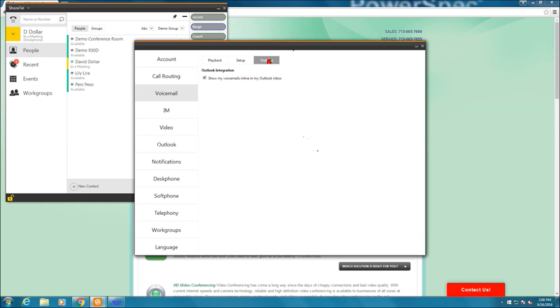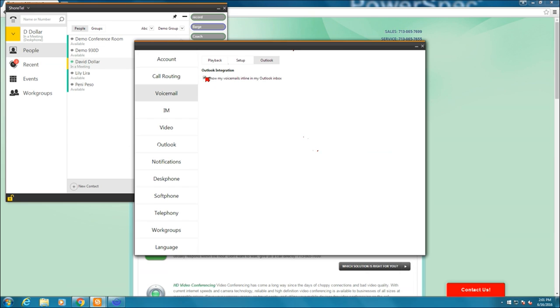Outlook. Outlook integration is completely separate from voicemail to email, and be sure to understand that. Outlook integration is an actual widget, a plugin that goes into your Outlook inbox. It's a plugin you can click play and listen to in your Outlook inbox. It only works on your computer that is running both the client and Outlook.